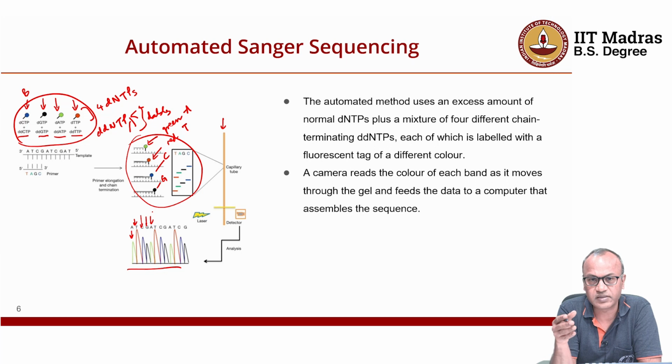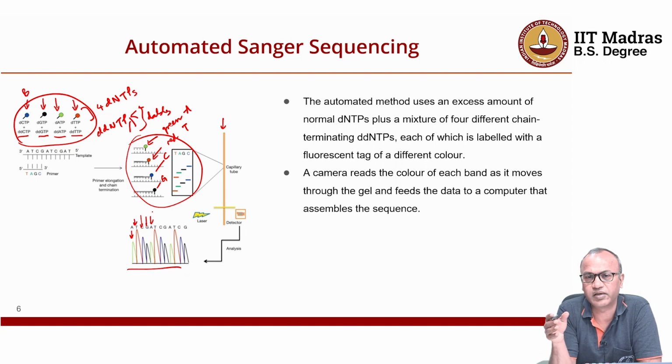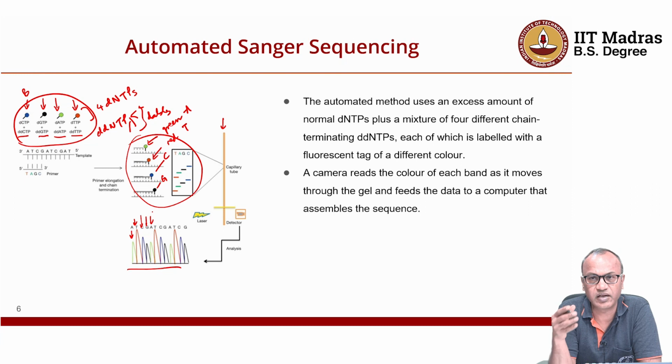The reason is that Sanger sequencing is highly accurate. It has an accuracy of 99.99% and is still cost effective for doing short read sequences, and also it gives us the longest length of sequencing to be done. Approximately in a single sequence we can get 500 bases, which is not possible in many modern technologies. So this is very much an alive and still used method of sequencing DNA or reading DNA.